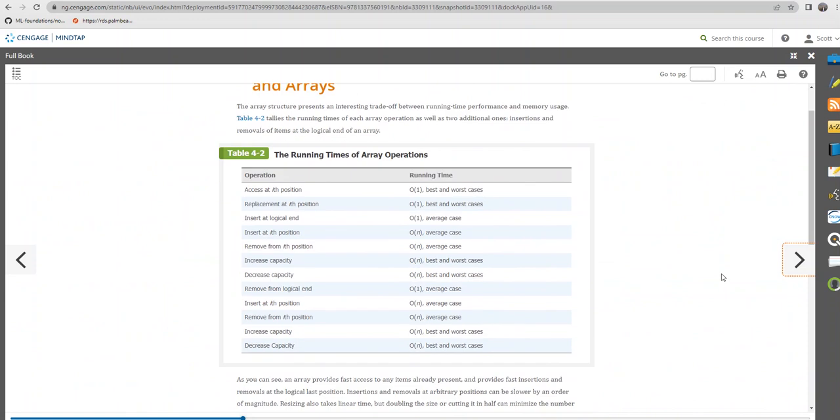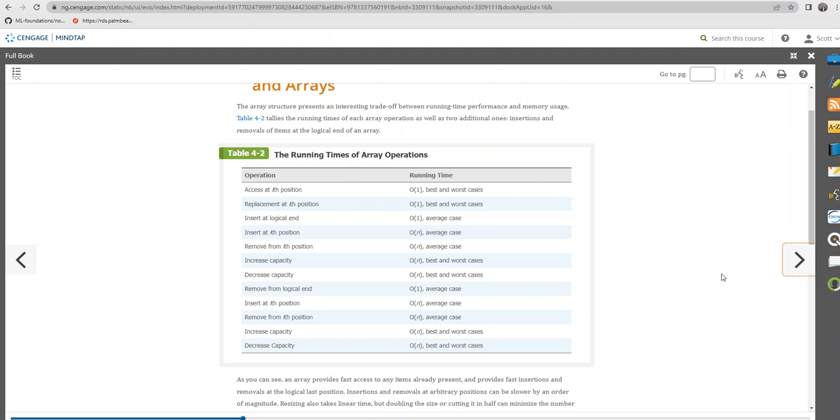Now, we're talking about running times and different operations. And in this table, they talk about the I position. And I being, I don't know, it's whatever the index is. So I want to access any position in an array. So the ith position is literally any position.